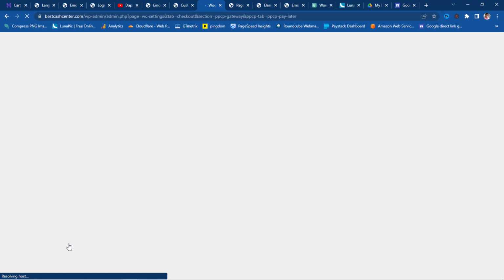So whether people pay with PayPal or they pay with debit and credit card, you receive your payment in your PayPal account. You can use Stripe, you can use other payment gateways to check out. There are quite a number of them, Square. So you can just go to your plugins and search for WooCommerce Stripe, and you see the payment gateway. I'm sure you won't have any problem integrating those payments.